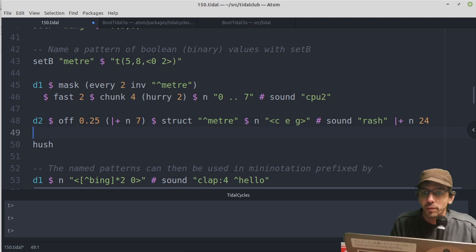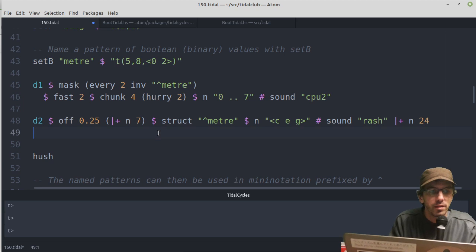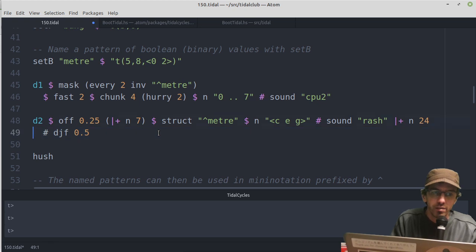Okay, so we've got a couple of questions that I have brushed past. So, what is the min-max of DJF? It is indeed 0 to 1. So 0 would be cutting out. I forgot to do the outro. You can hardly hear it, actually. It's just cutting out everything apart from very low frequencies. So 0.5 is more or less uncoloured.